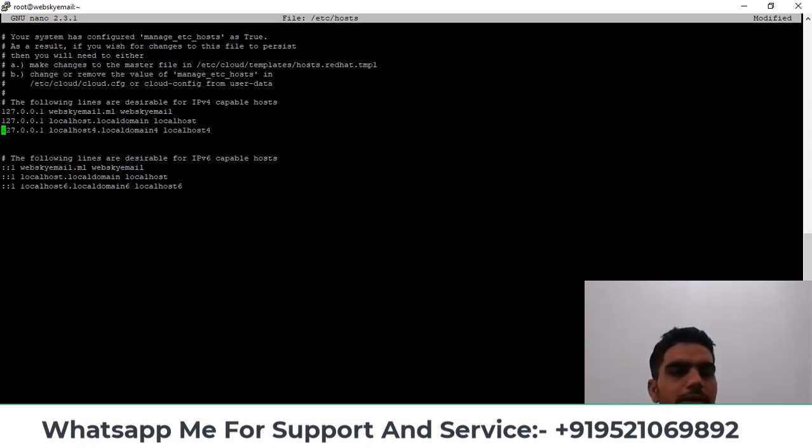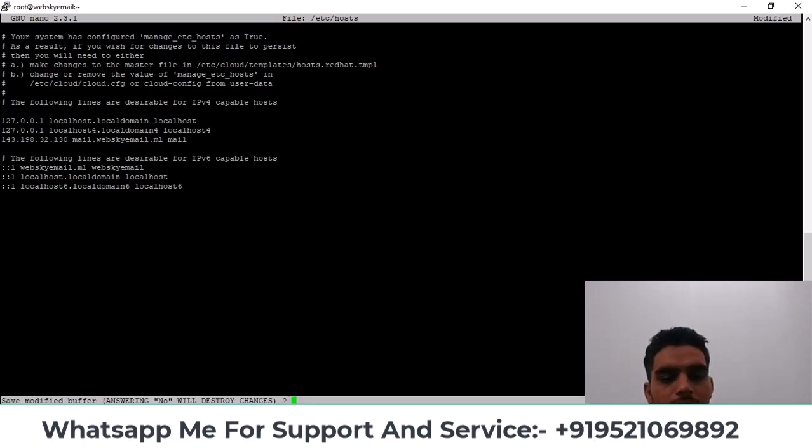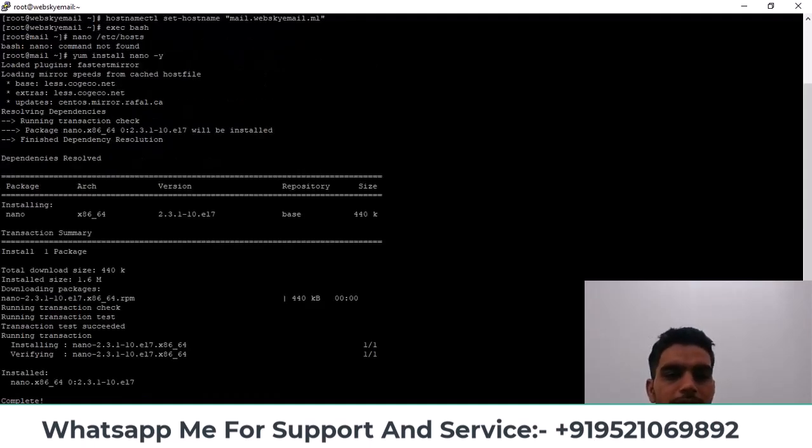Either delete the first one or put one below it like this. Remove this decision line from here. You need to press Ctrl+X, then Y to save, then Enter. It's already done here.